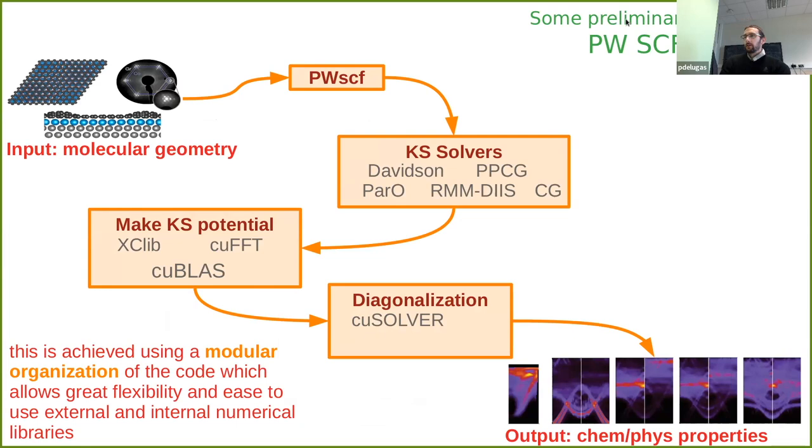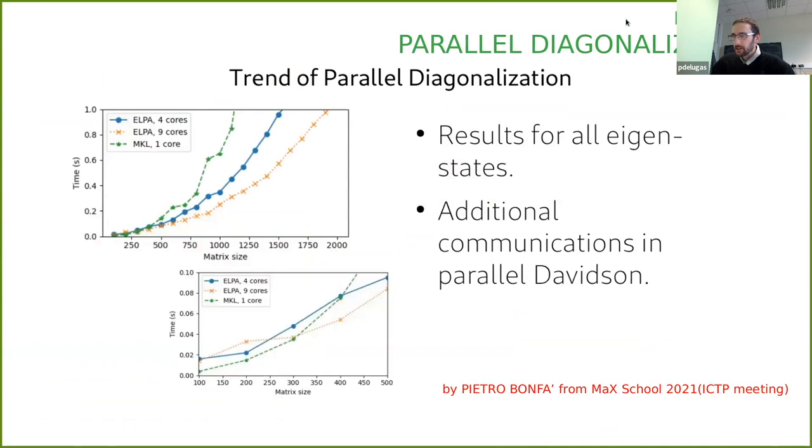So we have our self-consistent library, which is based on our quantum solvers. Inside each quantum solver, we build up our matrices, our Hamiltonian matrices. And of course, at some point, we have to diagonalize them in order to get the bands and the energies for each band. For this diagonalization part, we use libraries. And it's a pretty recent implementation that we did to introduce parallel routines for diagonalization libraries in order to improve performance at this stage of the flow.